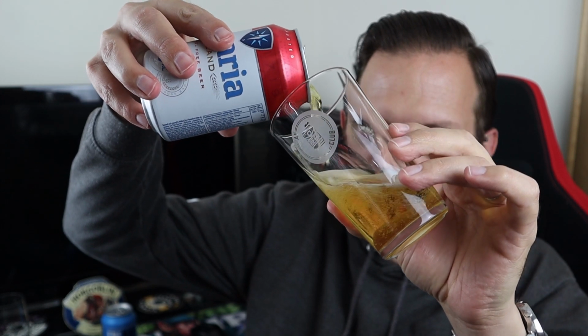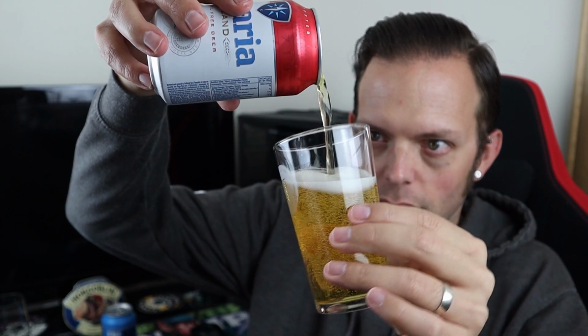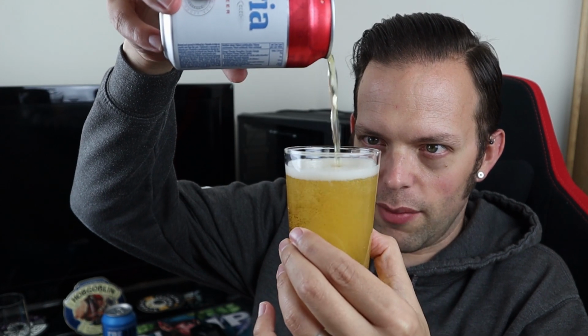So the Bavaria we're going to pour first, and we're going to pour that into my AF Beer Club Festival glass. Like so. The pour is pale, clear. If we can get a little head on there, can we? Yeah, we've got enough. So that's that one. So the Bavaria, it looks good. It looks like an average lager. It's the right colour. It's the right clarity. You've got a white head. It looks just like those lager beer sweets that you used to have as a kid, that you used to pay about a penny for. And yeah, it looks good.